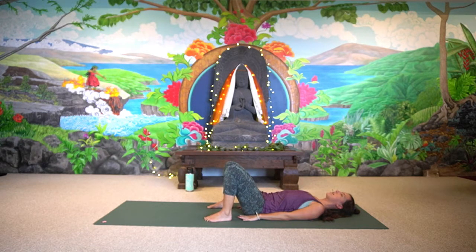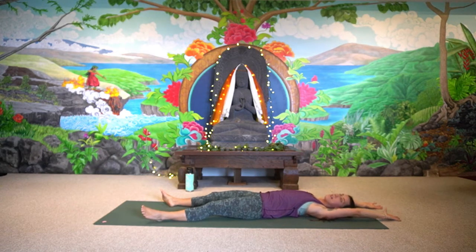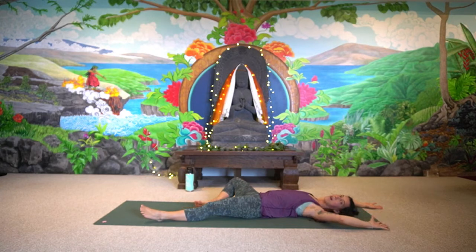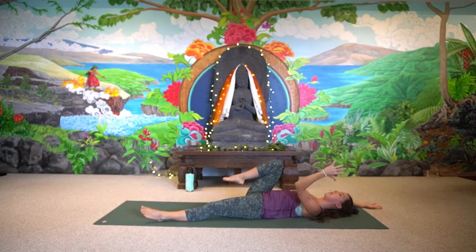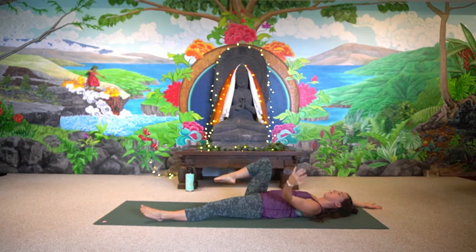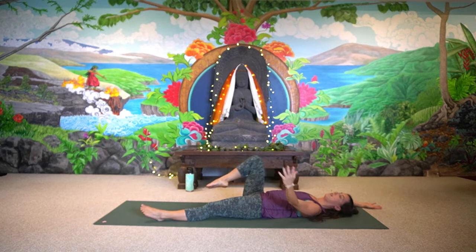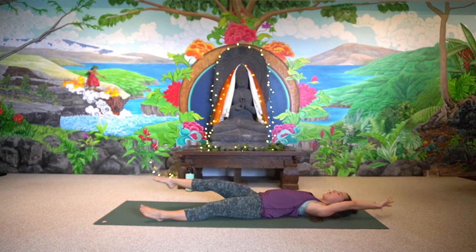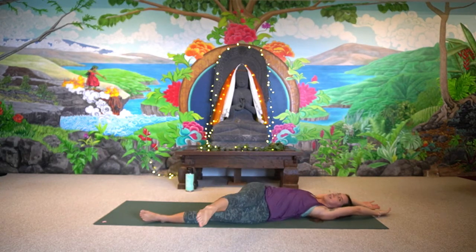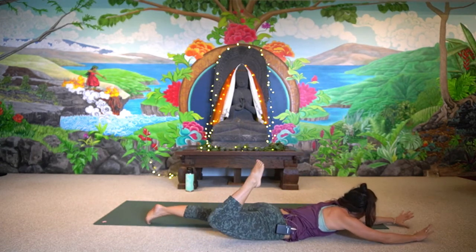Once the sacrum's back down, you can extend the legs, extend the arms, anchor the pelvis, and then we'll go left leg, right arm into our cactus tree. We'll just take 3. And then once you've extended, cross the left leg over, rolling onto the belly, bend the left knee. And we'll just do one of these.